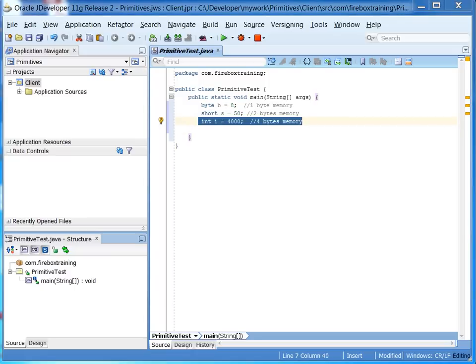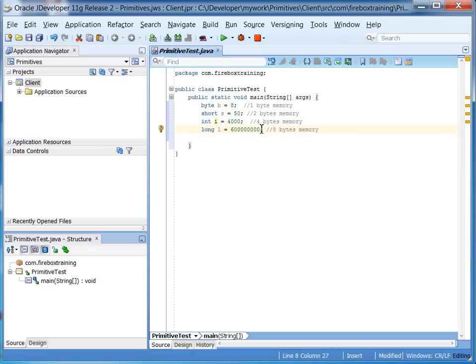And if you have a value that cannot be represented by the range of ints, you can go even larger than that, and that is the long data type. So the long data type consumes 8 bytes of memory. Now we put the letter L, either upper or lowercase, at the end to indicate that this is a long rather than an int. Okay, now our next data type is a char, which represents a character.